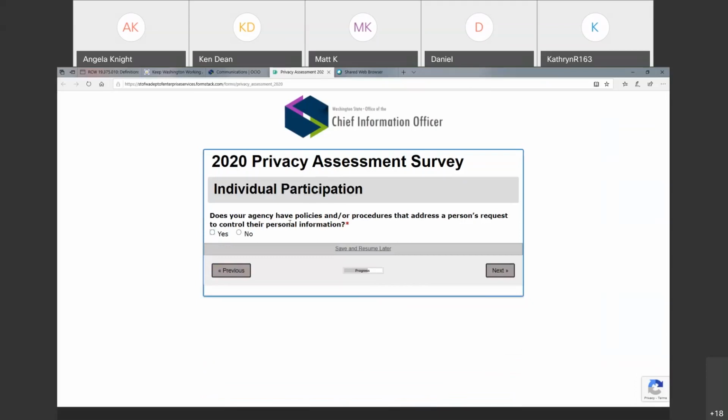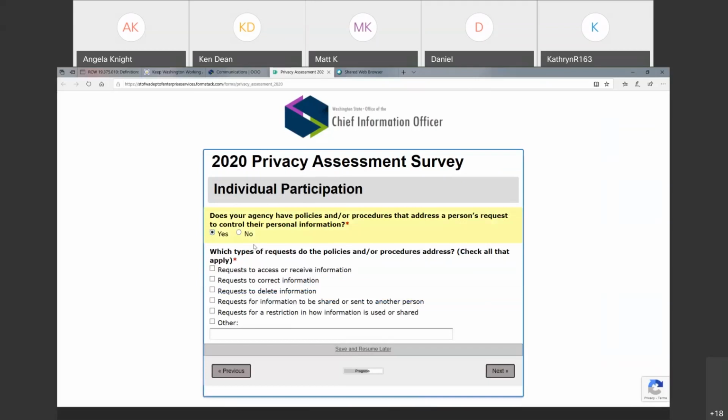And then the next set of questions is about individual participation. And this gets at whether or not you have policies or procedures that address the person's request to control their personal information. So if you answer yes, there's a lot of different rights that are sometimes afforded to people, especially again in the healthcare area, and I believe also in the educational area, regarding rights to receive their information, correct information, delete information.